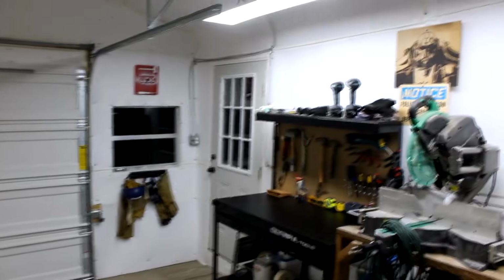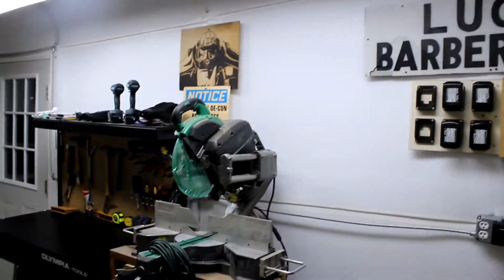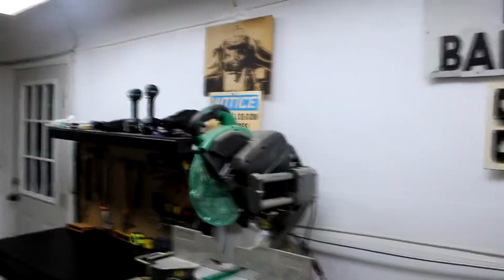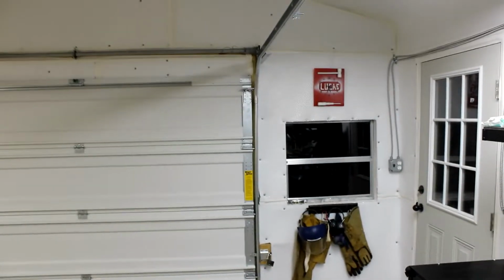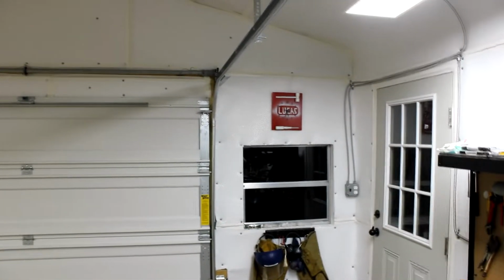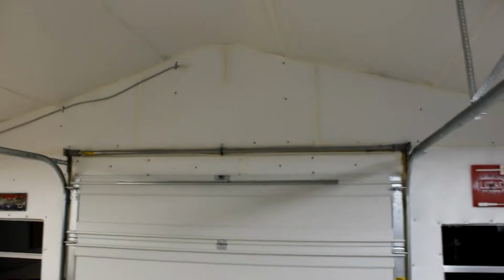Now there's a 2-inch air gap between the insulation and the outer tin, and that's what gives a lot of the insulation as well. So if there's any questions about the framing, the insulation, anything that you see in this video, I'll be happy to answer in the comments.